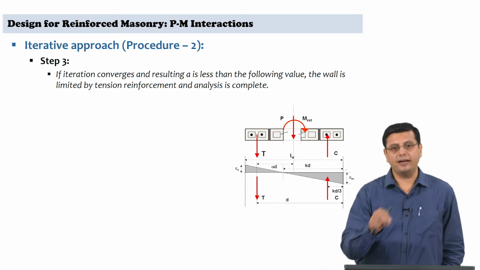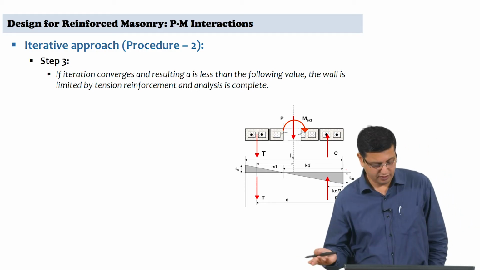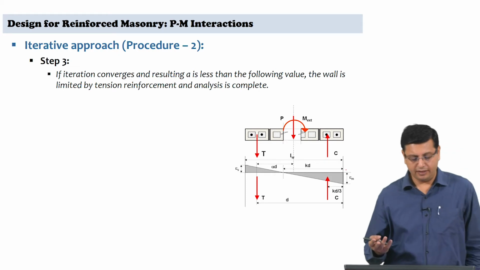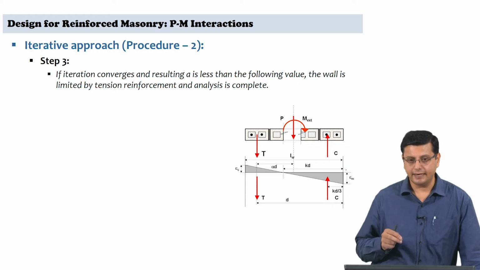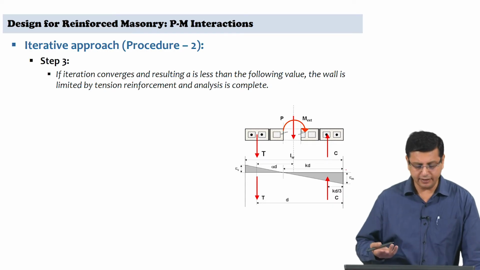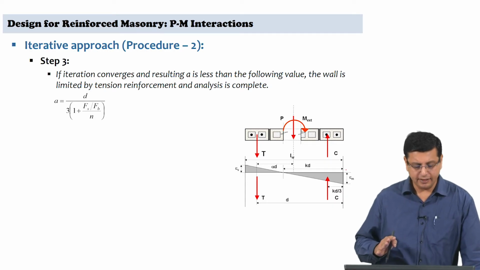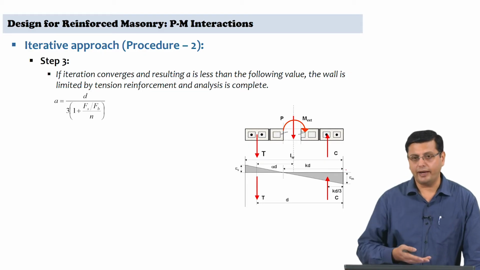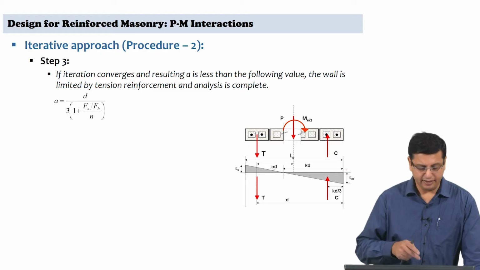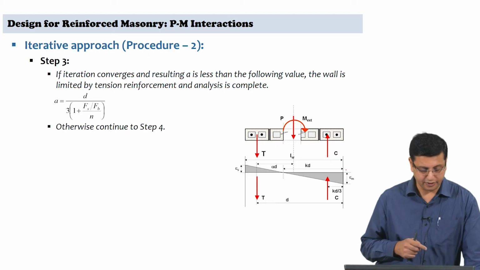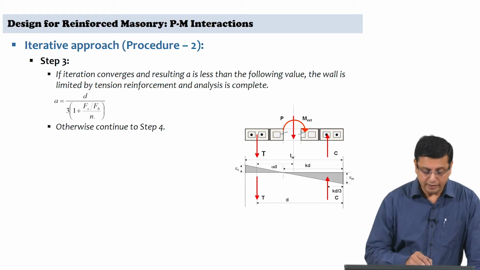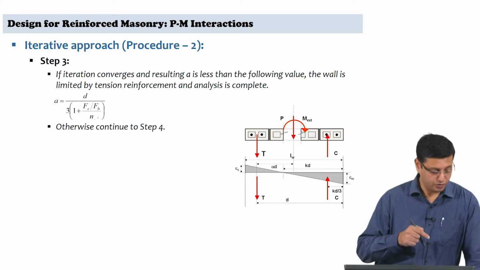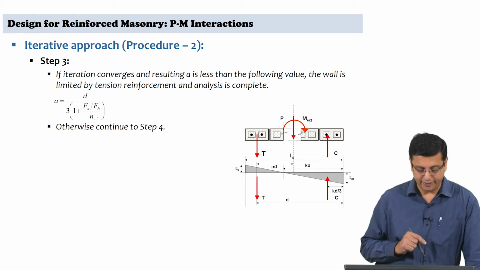The wall is limited by the tension reinforcement, the Fs that you have used as the permissible tensile stress in the steel, and you can complete your analysis, and the final value of A is estimated, and you can use that in your calculations, and it should work out to be the one that you are seeing on the screen, and N is the modular ratio that you have been using in your previous calculations as well.